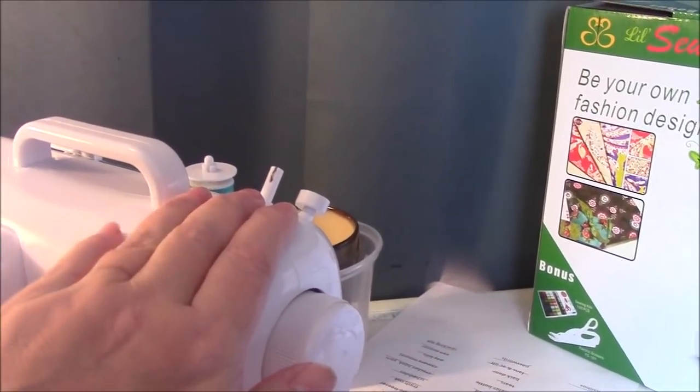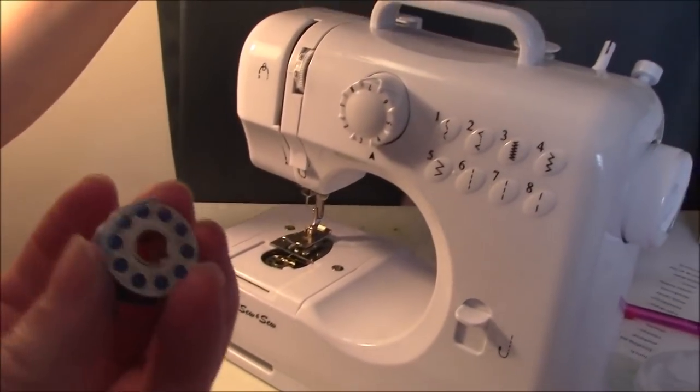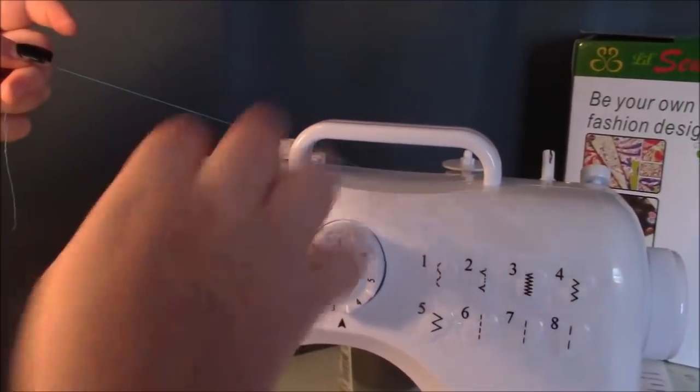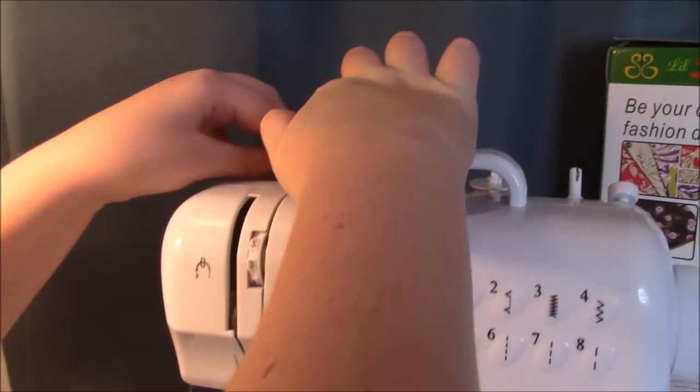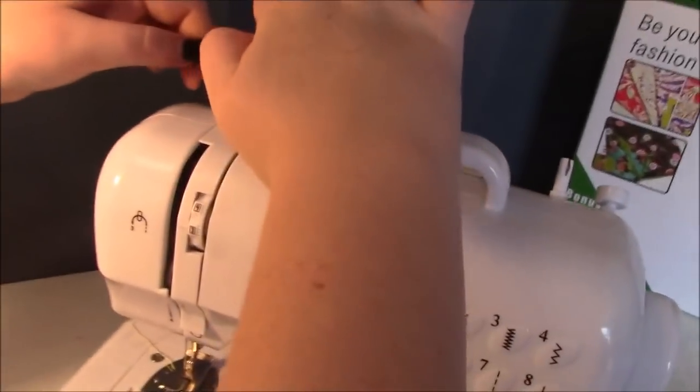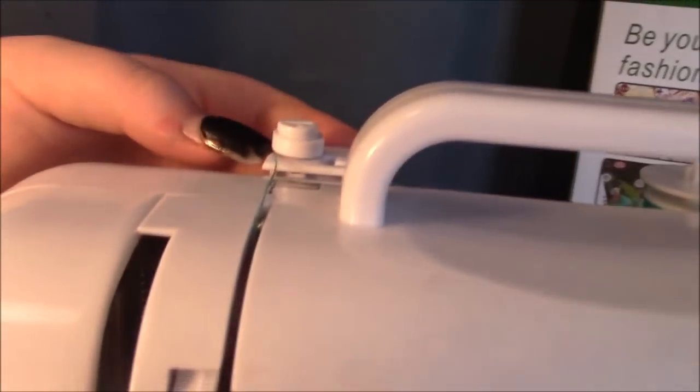Oh, this is. We didn't thread a bobbin yet. And I told her I won't show her that this trip because she has enough bobbins and we don't have an empty one. And it has to be metal, the bobbin, because it's a magnet in there. Magnet tension. Okay, so she goes around. Put it on. That little thing, it's very easy to do the actual threading. She just has to go under. I'm trying. Got it. Okay, you just have to go under those two little wheels right there. Right. And then here.